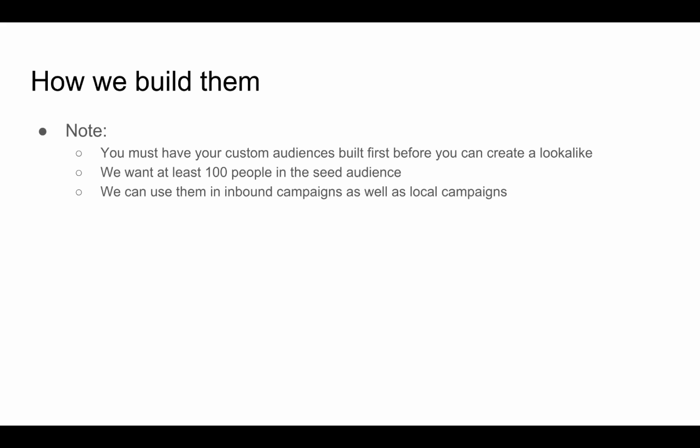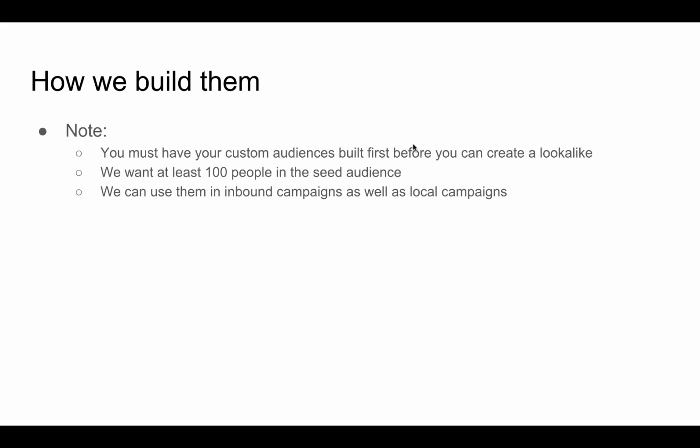And the more people you have, the better. But I have seen them work with as little as 100 people in the audience. I've also seen them work with slightly less people in the audience. But usually I start at around 100. It's okay to test smaller audiences and see if they work. Because as always with Facebook, you don't know unless you test. But yeah, try to aim for at least 100. And the more, the better. And as I kind of mentioned before, we can use them in inbound campaigns as well as local campaigns.